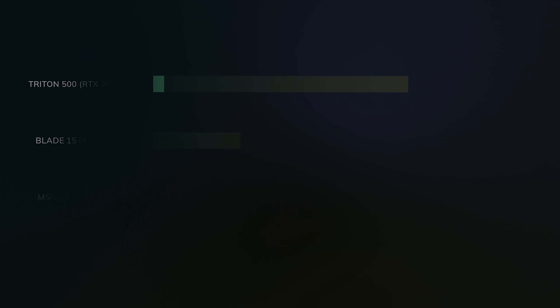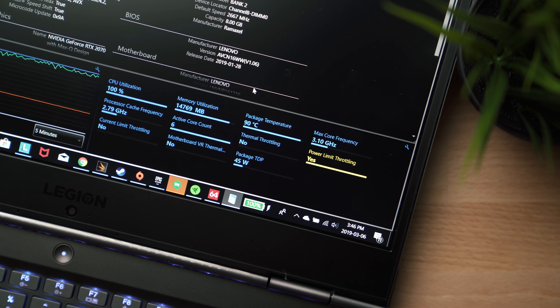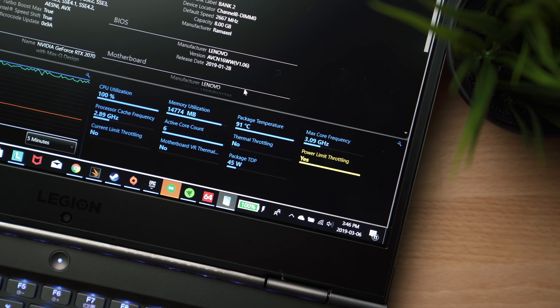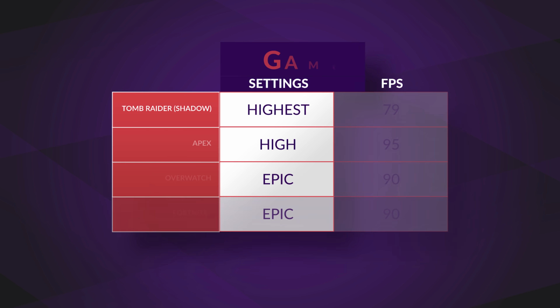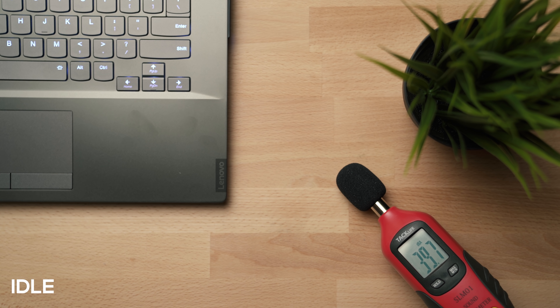In synthetic benchmarks this laptop didn't do nearly as well as the Razer Blade 15 and got beaten in most performance benchmarks. However, under full load, this laptop did a much better job of keeping turbo boost at 3.0–3.1GHz, whereas other laptops would drop to 2.4–2.8GHz to stay cool. Gaming performance was similar — maybe five FPS less than the Razer Blade 15. Fan noise is also better: under full load it doesn't get nearly as loud, and you can hear the audio without interference from the fans.